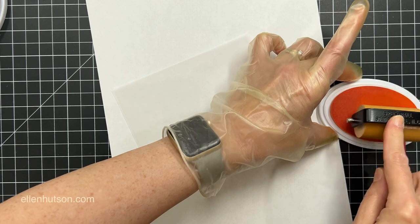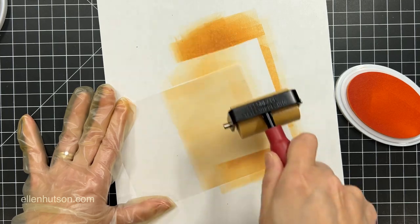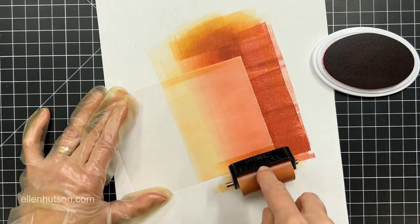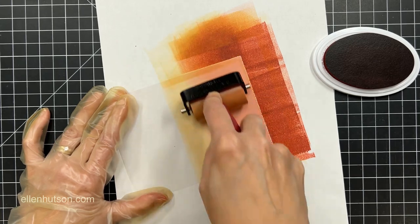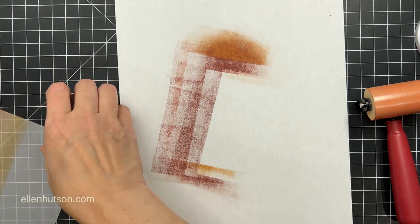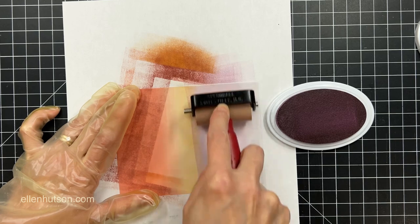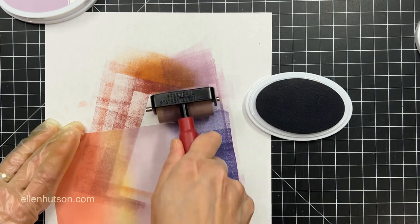Another way is to create a window effect on a panel. I decided to do this vellum thing — I haven't done this in a long time and just had a hankering to do it. So I grabbed my brayer, cut a quarter sheet of vellum, and I'm going to brayer some color on there. I'm using Catherine Pooler dye inks, the new apricot and terracotta colors, starting with the lightest color first. You always want to roll and lift — don't roll back and forth. Just roll across the surface, start off the surface, come onto the surface of your project and roll off the other side.